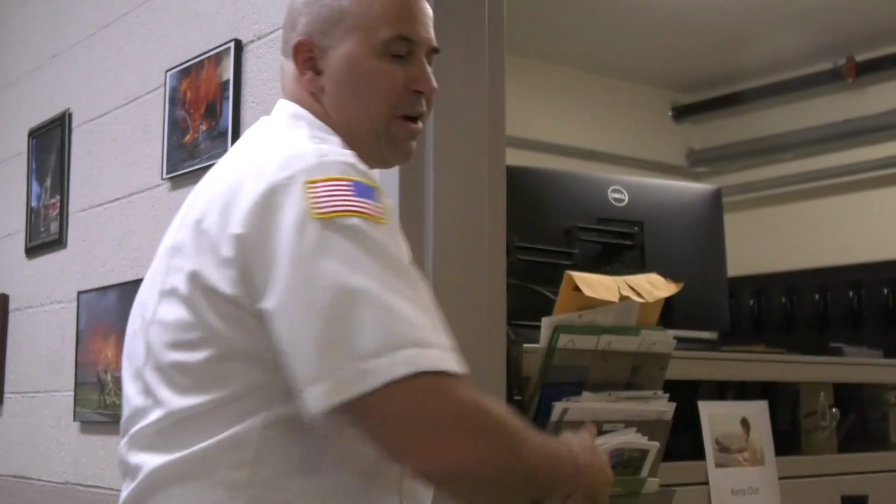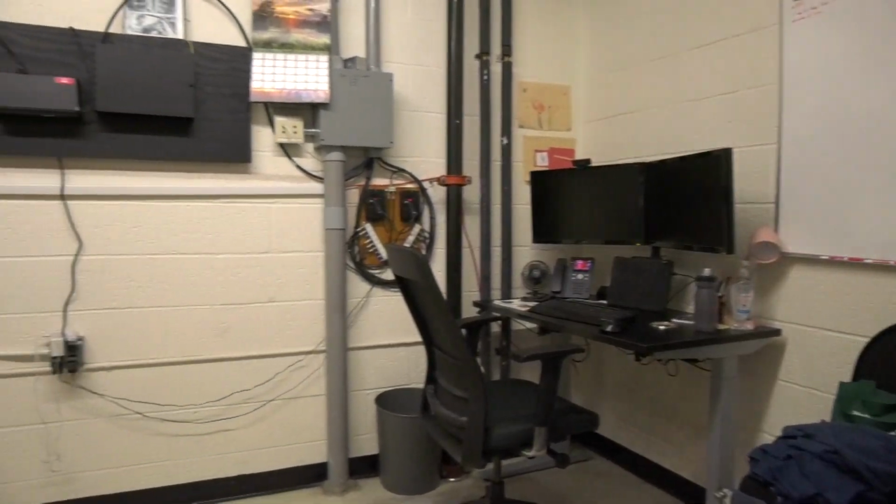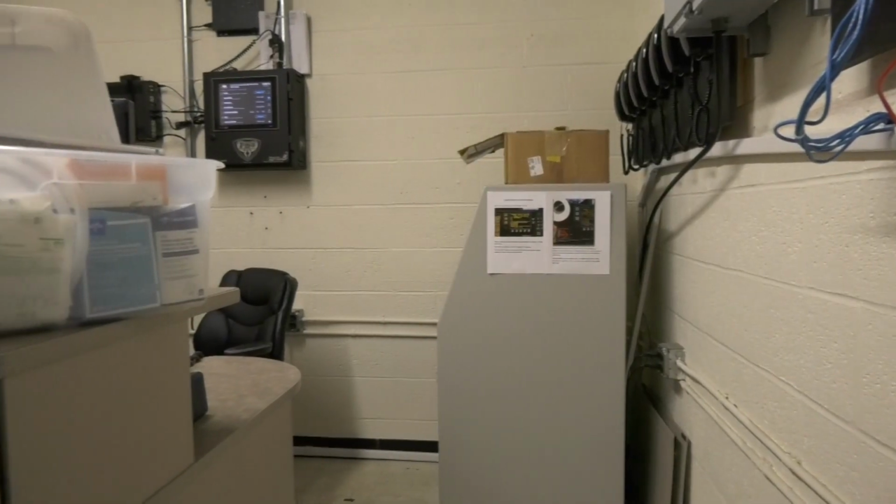As we continue to expand our services in the Lebanon Fire Department and meet the needs of the community, we've taken on a mobile integrated health program with a community paramedic and 2 community nurses. Unfortunately, we don't have appropriate office space for them, and we've had to improvise. This is the office space shared by 3 individuals, as well as our emergency backup dispatch center in the city.